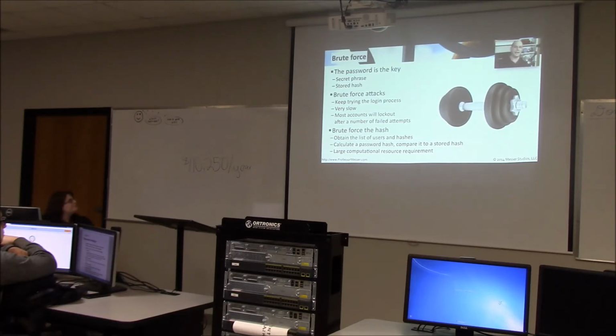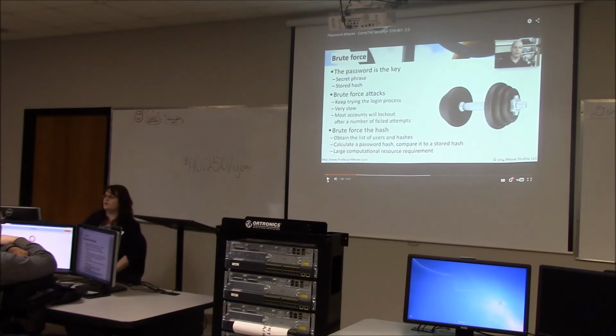That's why the bad guys gain access to the servers and gather the hashes directly from the authentication database itself. So they'll get a list of all the usernames and all of the hashes associated with those usernames. And the hashes are the hashed password that was sent into that system. Okay, quickly, why would they go to the trouble of getting into the system and getting a list of all the hashes?